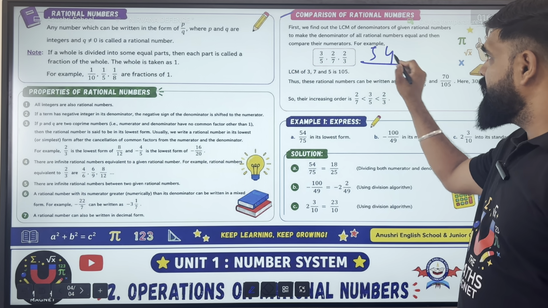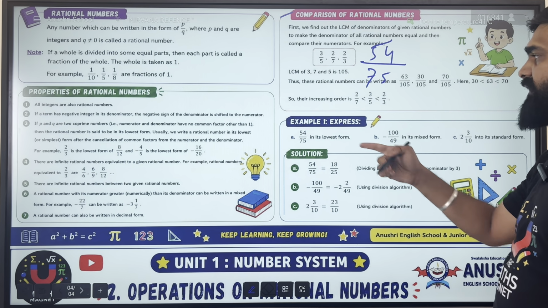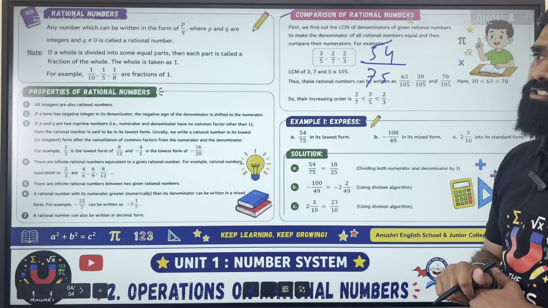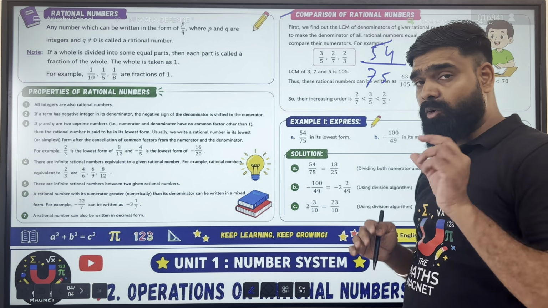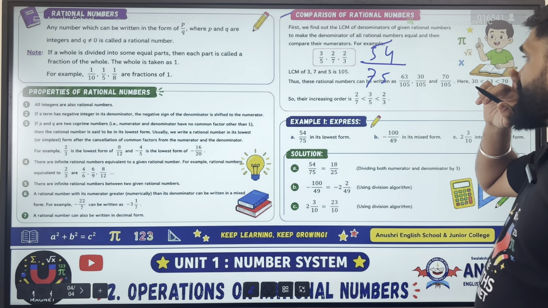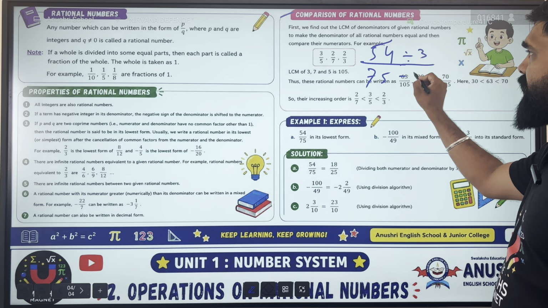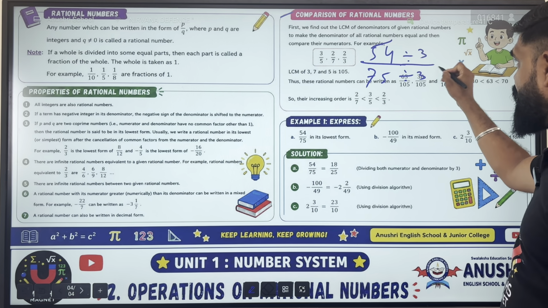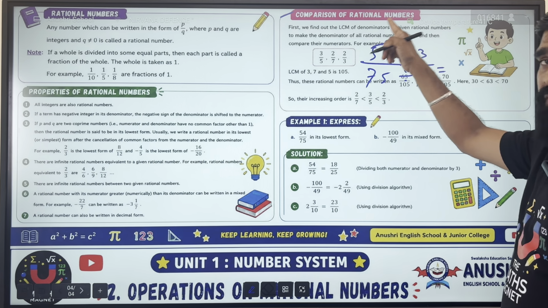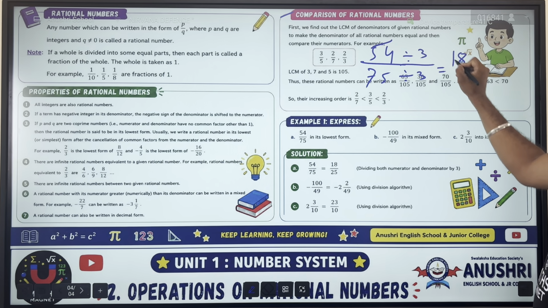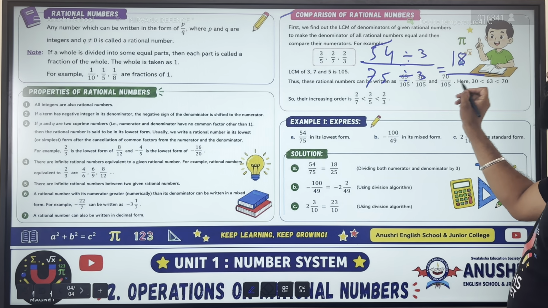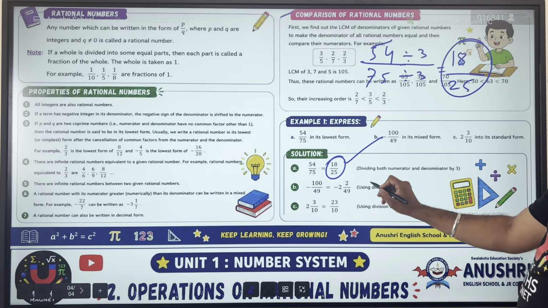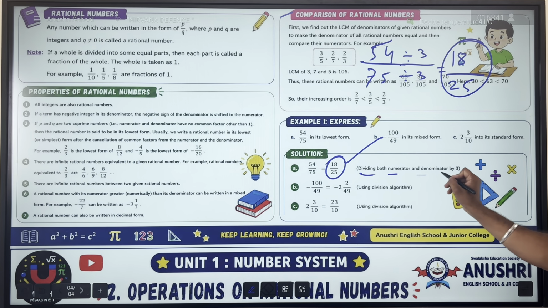So we have this 54 by 75. So how to solve that? We have to find such a number that numerator and denominator, both the numbers should be divided by the same number. So we got here 3. So when we divide this 54 by 3, we will have 18, and when we divide this 75 by 3, we will get 18 by 25. So we got 18 by 25 when we divide both numerator and denominator by 3.